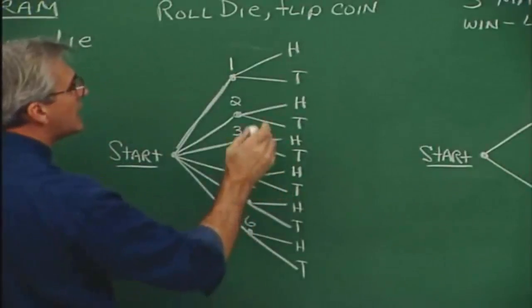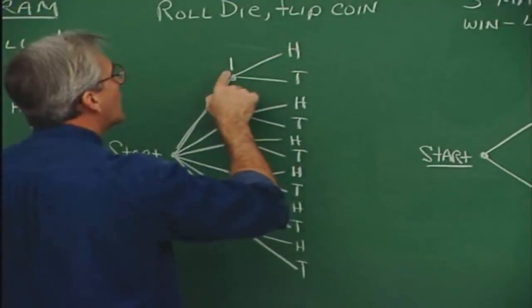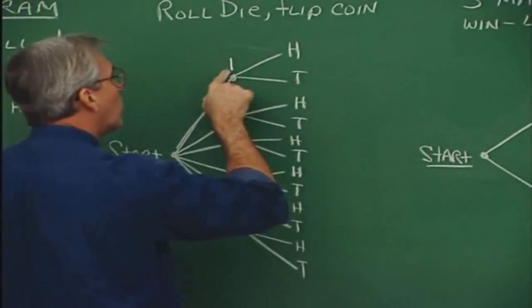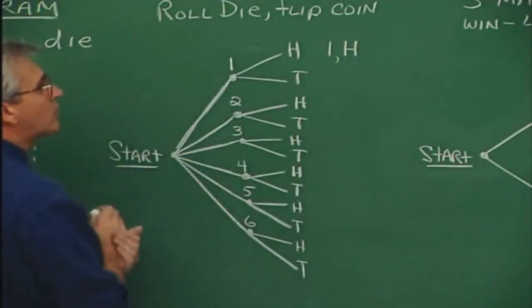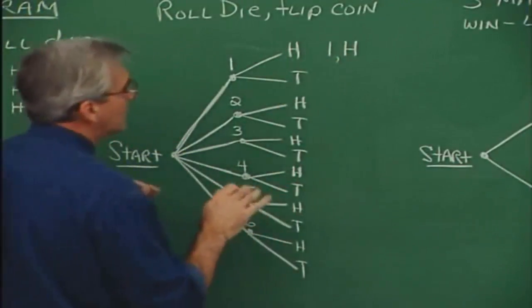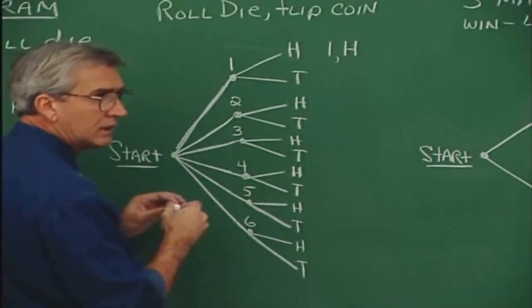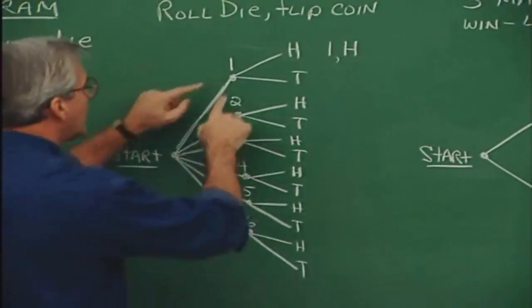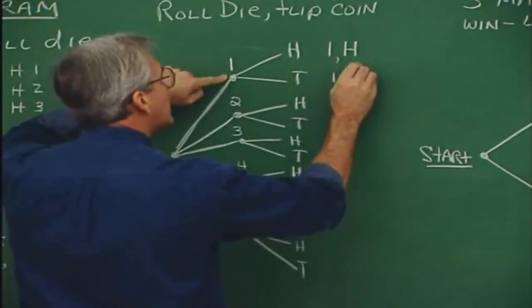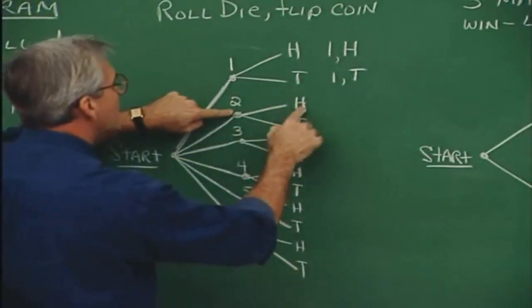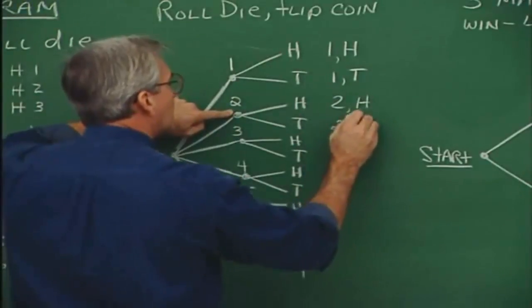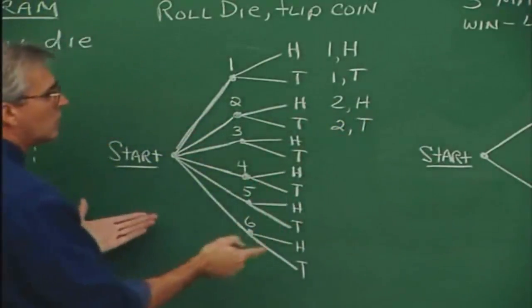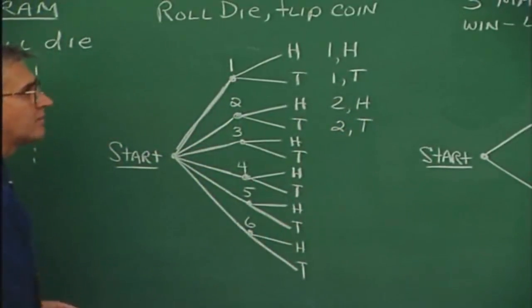And now once again, we could label, this is the position of 1 head. You see, and a comma might work out here. No comma, that's fine. Whatever kind of notation you want to use is okay. This is 1 and then tail. And then this is 2 and then head. And 2 and then tail. And so on. So we would have another list of all of them.